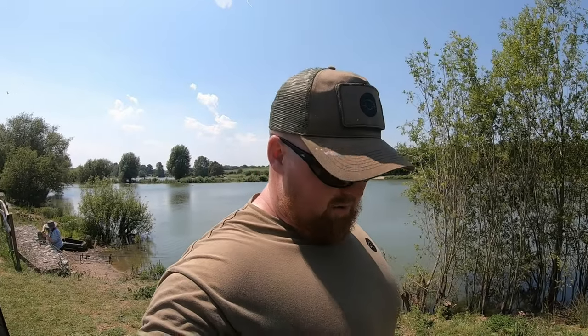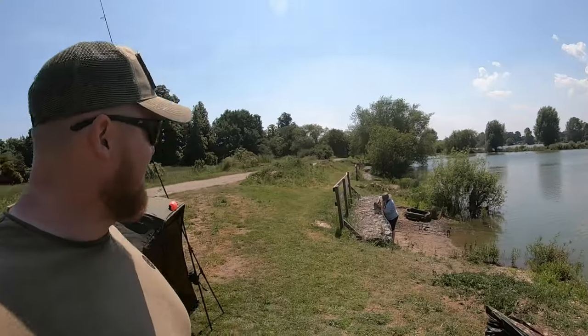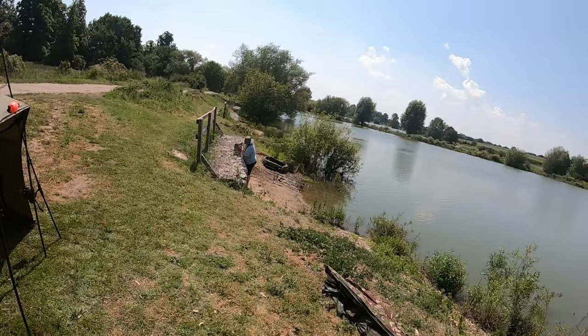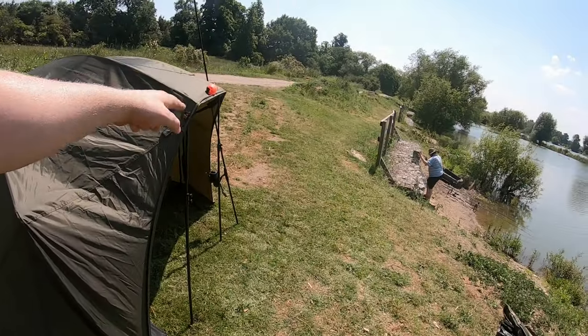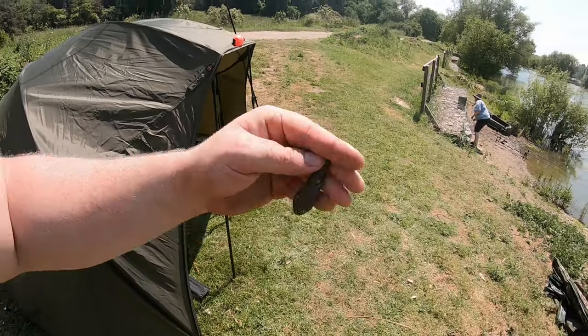Right, that's all the slop out. That's a lot of spodding and it's ridiculously hot. What I'm going to do now, all the slop and the bottom baits, the rods are back out. Leave them now, hopefully till the evening, bite time, see how it goes. I'm actually going to teach Corinne how to do a bit of spodding. She's never spodded before, so she's just mixed the bait up. Might be a bit tricky with this ledge here. But she's got the Wolf X spod rod, gonna give her a lead. Hopefully teach her how to wrap up and stuff like that and see how she goes with it.